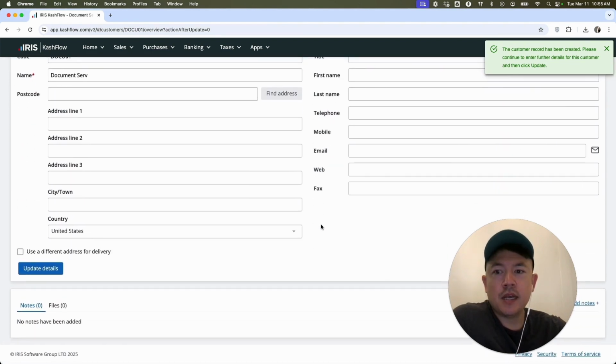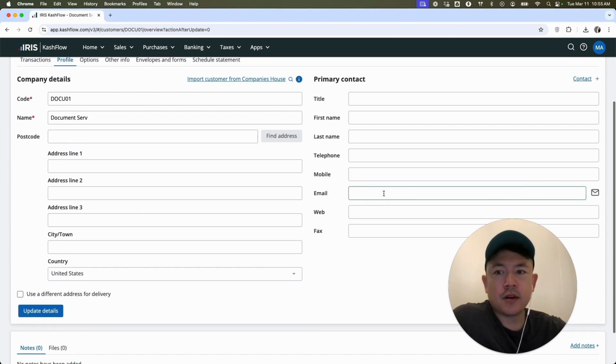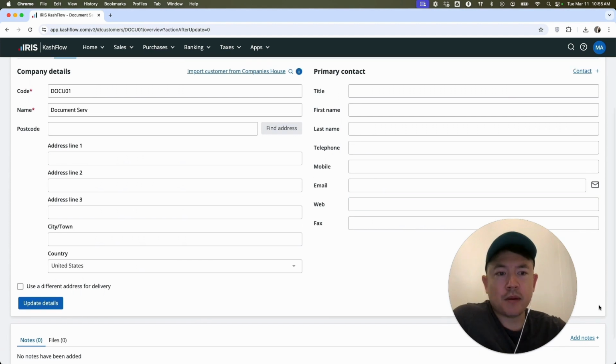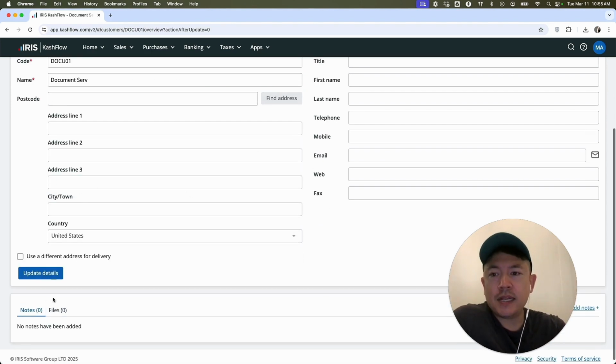So you can go ahead and enter in as much information about that customer. You can add their postal code, their address, their contact information right here. You can add notes here down at the bottom by clicking Add Notes. So all of this is completely optional. However, you definitely want to try to fill this out as much as possible, because there will be a time when you're dealing with this customer and maybe you forgot some little bit of information or something that's going to help convert it into a sale. But once you've entered in all the information, go ahead and click here, Update Details.